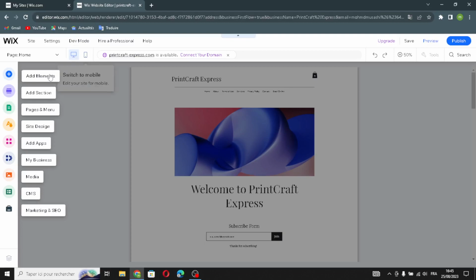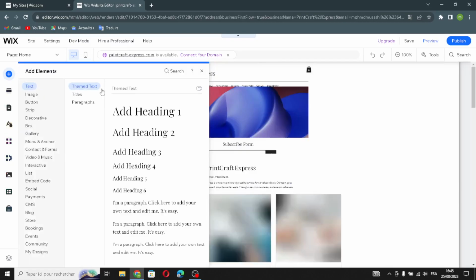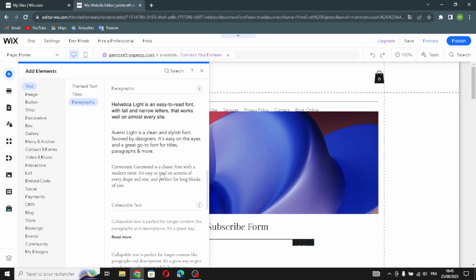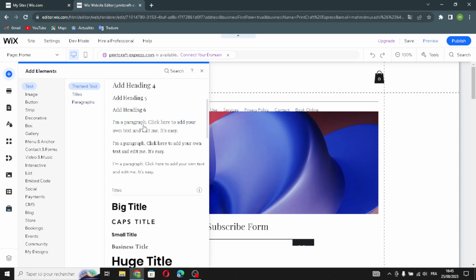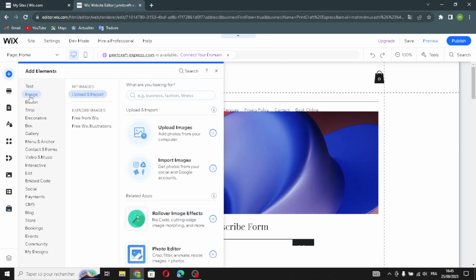If you want to design more of your website, here are the elements, if you want to add elements. So the first section, the text section, the theme text, the titles and the paragraphs. Here if you want to edit the size or the shape of the writing, let's move on to the next, image.